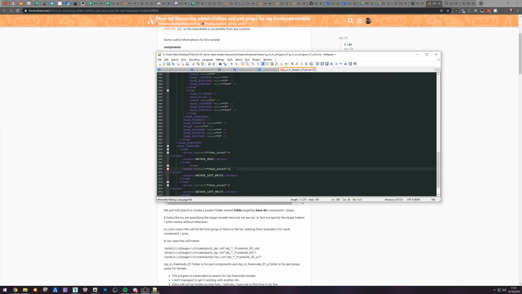We're going to make it so, in this case, it only has one texture option. For every time you add a line, this means that we added another prop. So for our head, we have 3 textures. So we're going to make another line and make that 3. This means we now have 2 props attached to the head. If we only had one texture, we would say 1. If we had multiple textures, we would just match that number. So in this case, we have 3. Just going to Control S.